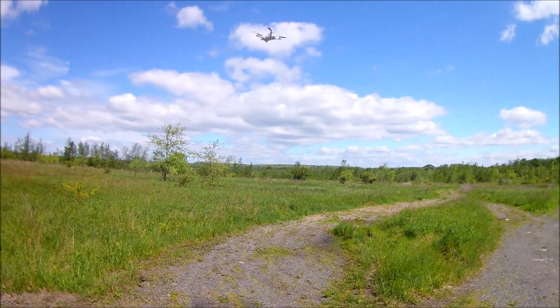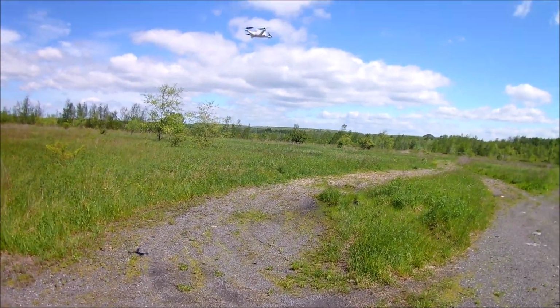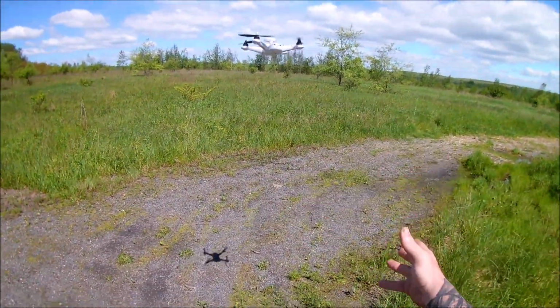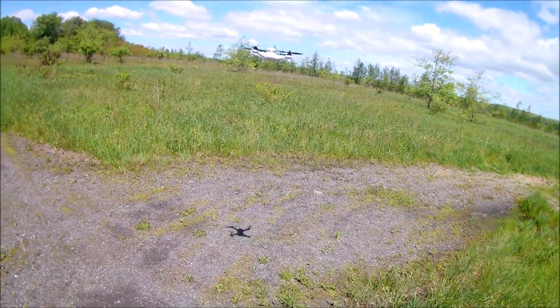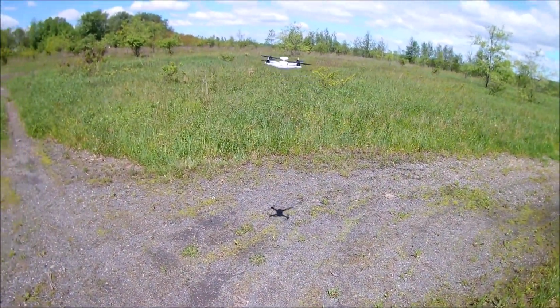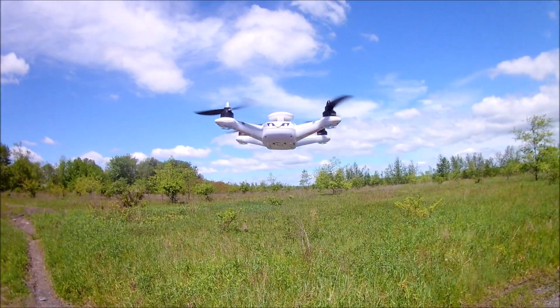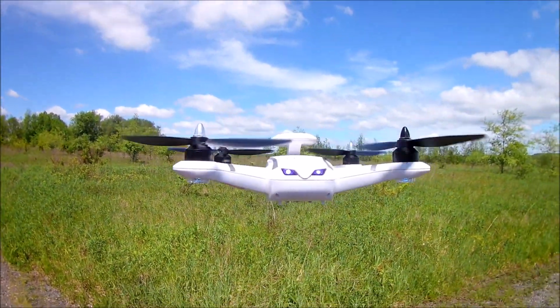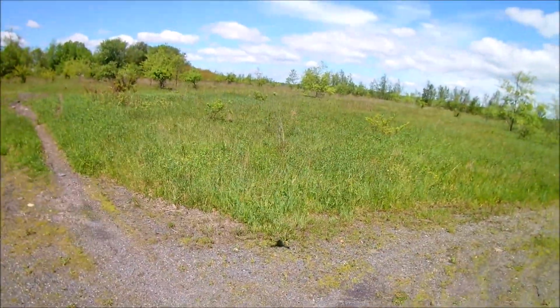Sun's over that way. Let's go ahead and turn the back end towards it. Now the back end will kind of sink down. This was the one that I had the crab legs on, that I had the Walkera gimbal on. I just snipped them off today. And these props are doing well. I'm liking the props. What up, Mr. Blue Eyes? What up, homie? Yeah, back out in the air. 3 years running strong.